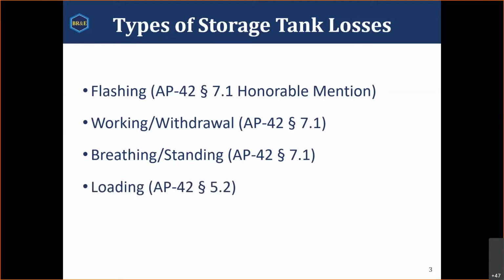We also have loading losses. This is in AP-42 Chapter 5.2. These loading losses are vapors emitted from tanker trucks or a loaded vessel as liquid fills it. These tanker trucks or the vessels that we use to transport are not held at vacuum. That would be very expensive and difficult to do. So there's some amount of vapor sitting in there from whatever was in there last. And as we fill that with liquid, we're going to have that vapor being pushed out of the truck or that vessel.